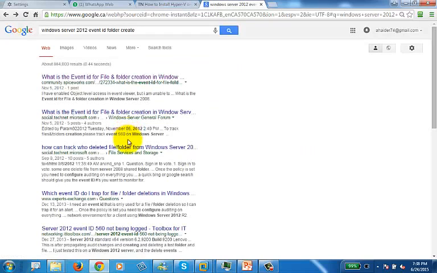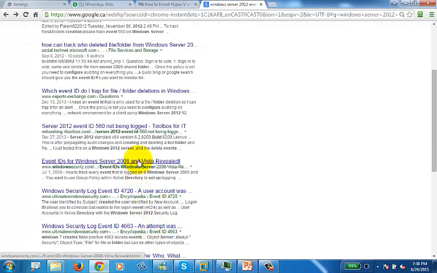Let's go for 2012. So here it is saying server 2012 event 560 is not being logged. So let's see what is being logged here. Server 2012 Active Directory attempts to create Windows 7.